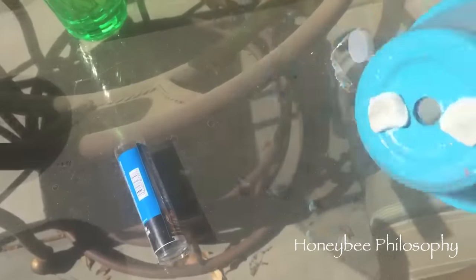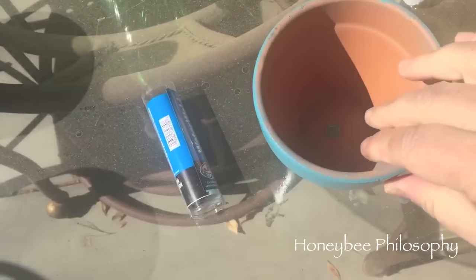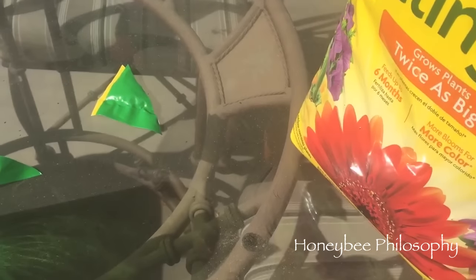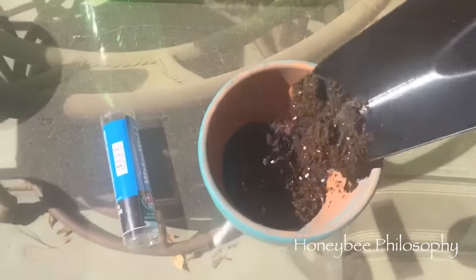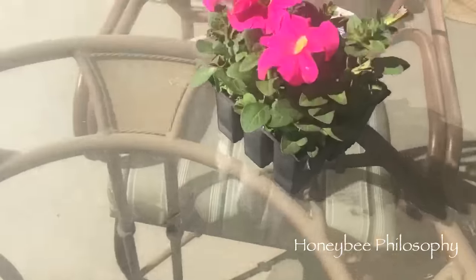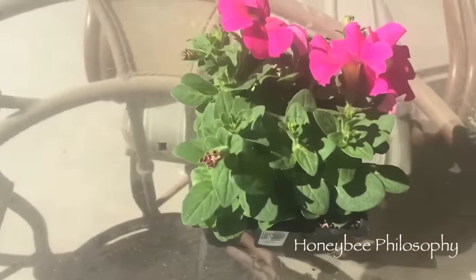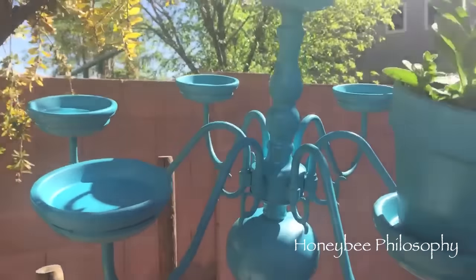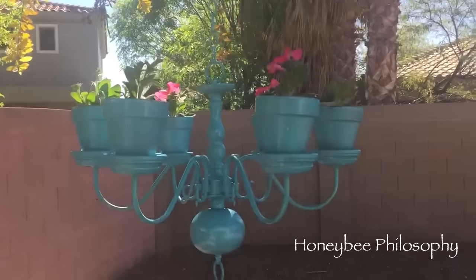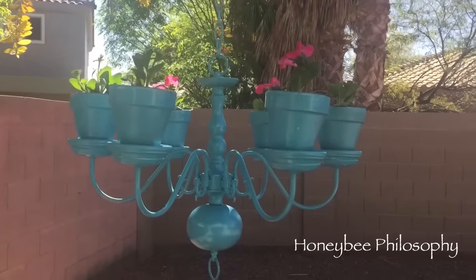The next thing we're going to do is put the putty on the bottom of these containers, fill them up with some potting soil — just a little bit. I also have some of these pretty flowers, which are petunias. Here's one of them, all filled up — and now I only have five more to go. Here's the finished product! I can't wait for all the little flowers to start growing. I hope you enjoyed this. Have a great day, love you.